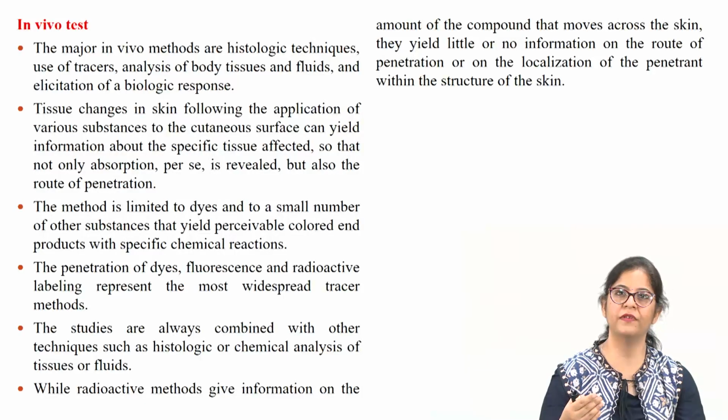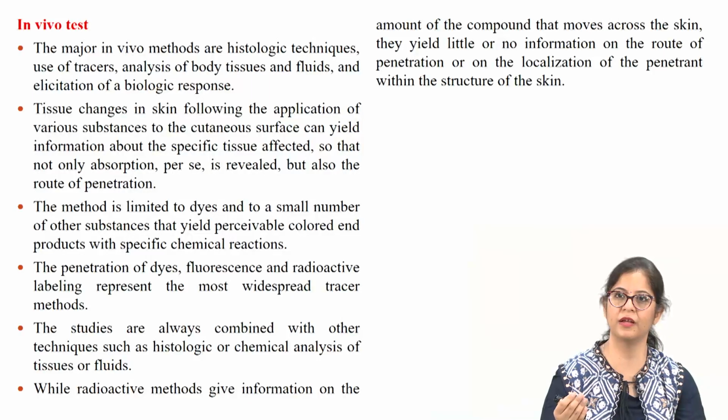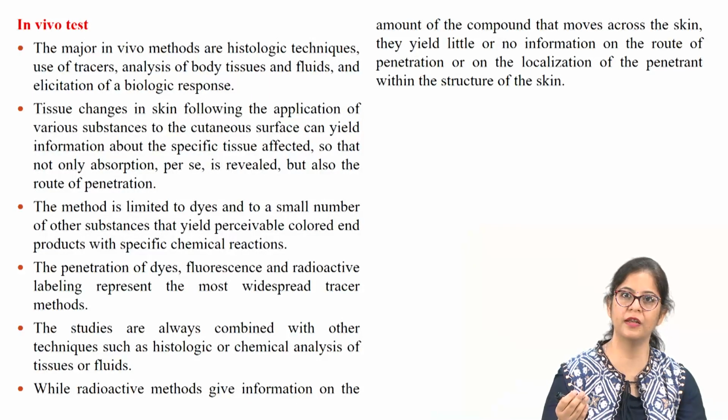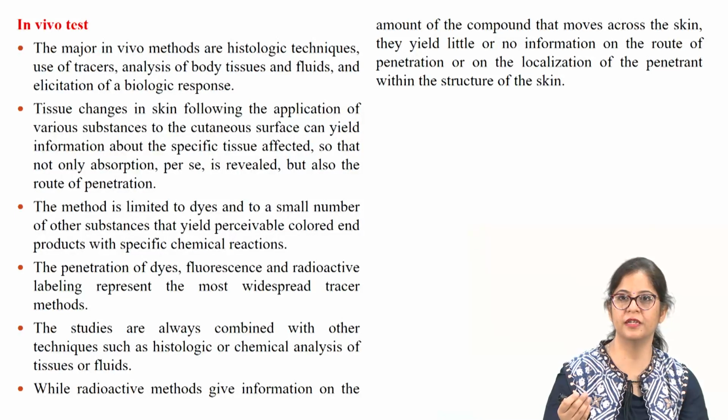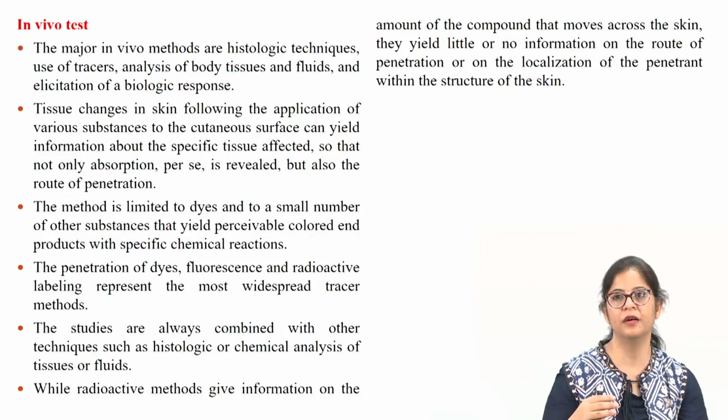The majority of the in vivo methods are histological techniques, use of tracers, analysis of body tissues and fluids, and elicitation of a biological response. Tissue changes in skin following the application of substances to the cutaneous surface can yield information about the specific tissue affected, so that not only absorption per se, but also the route of penetration can be found.